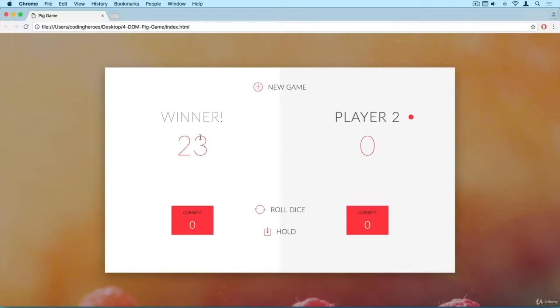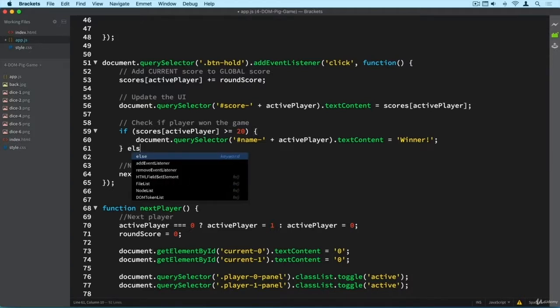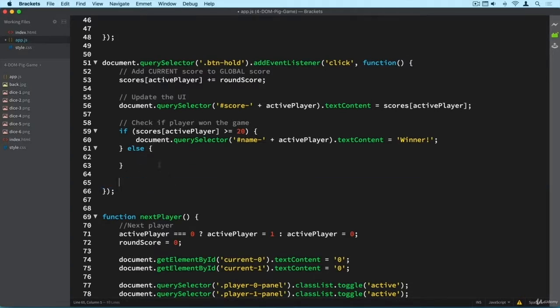Now, what doesn't make much sense is that now it's the next player's turn, right? So let's change that with our else part of the if-else statement. So if the player wins the game, we want this to happen, and only if he doesn't, so if the game continues, then we want the next player to play the game. So let's copy this to here.